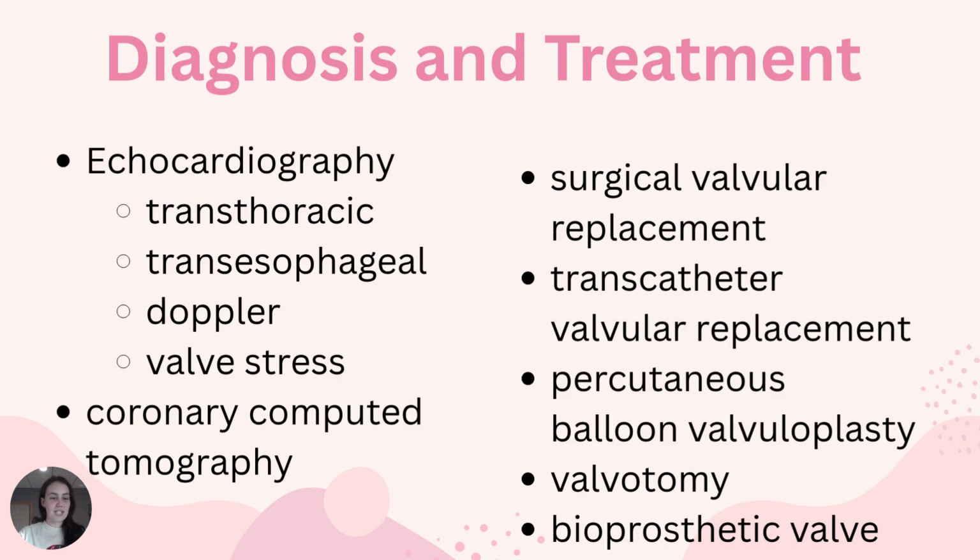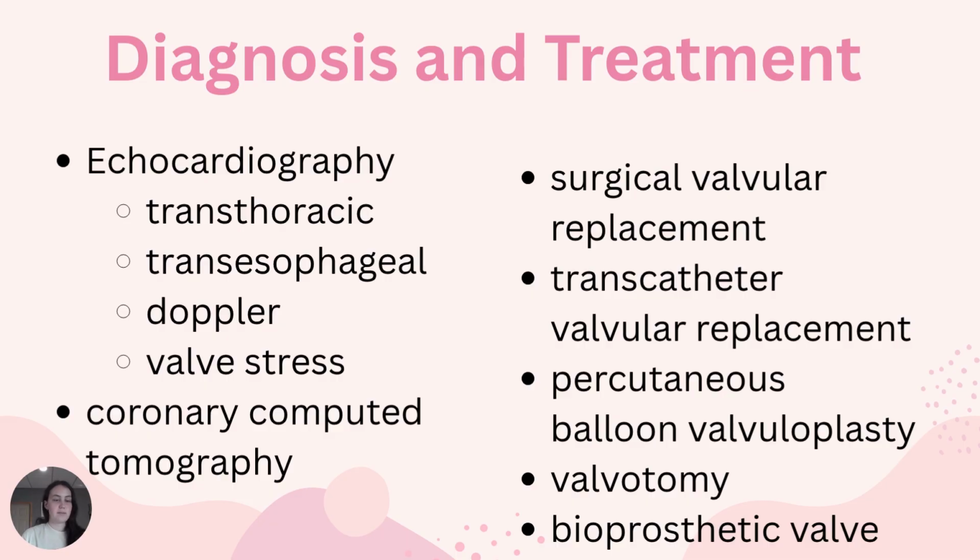Diagnosis and treatment. The book just gives you a big old list. And you can do an echocardiography. This is the gold standard. This is kind of what everybody is like, yes, this is what you should do. Transthoracic, non-invasive. It uses sound waves on your chest to produce images of the interior of your heart. Transesophageal, the patient is sedated for this one, and they go down your esophagus to get a kind of a better visual of what your heart is because you're that much closer.